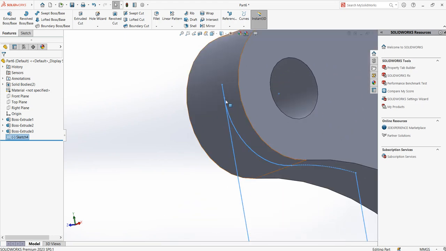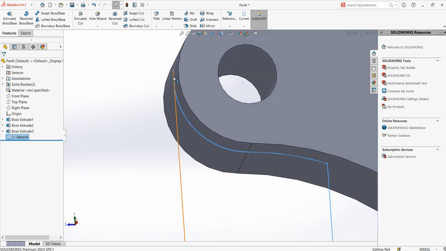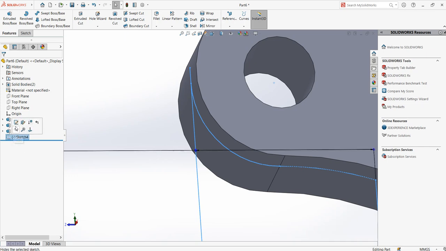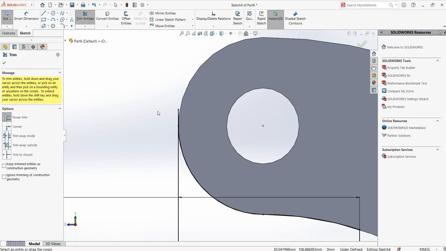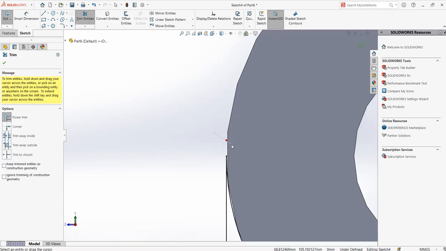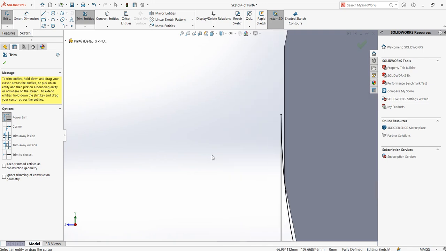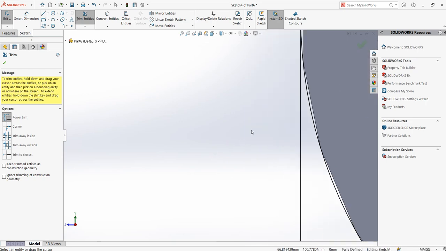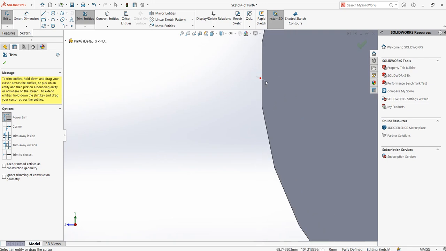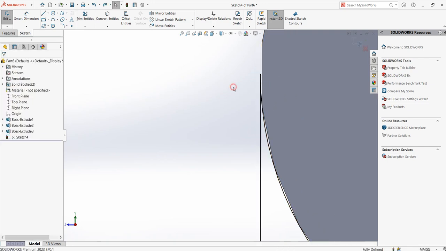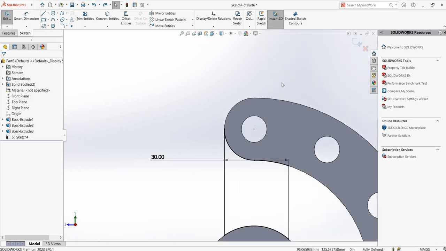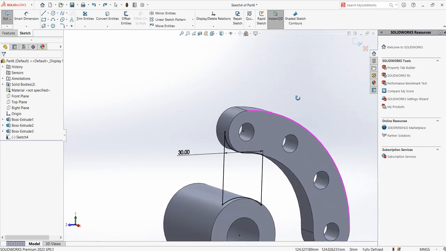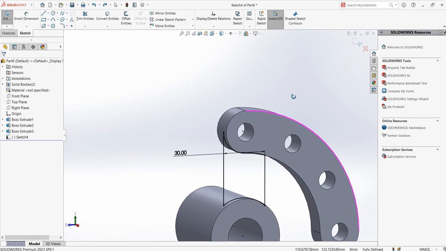Here there is a problem. There's an extra piece here. So let me just go back to sketch and edit the sketch. I go to trim and this extra piece has to be removed. And here, okay, that can lie like that. It is okay. Once you make the object, it will be okay. So just exit from here after you trim that extra piece.